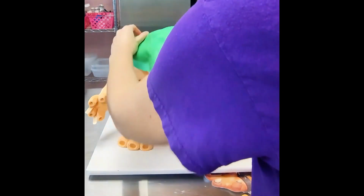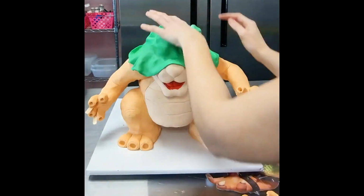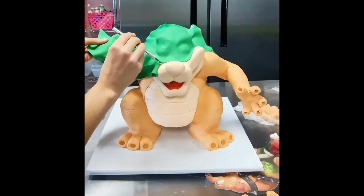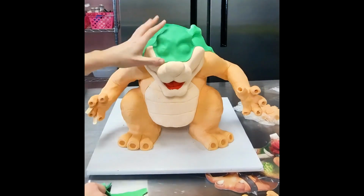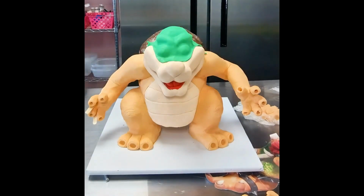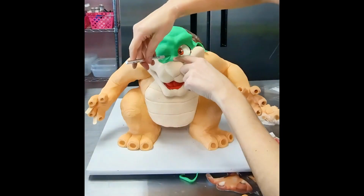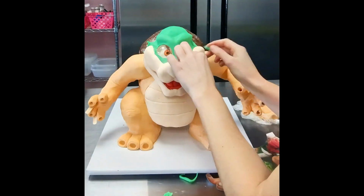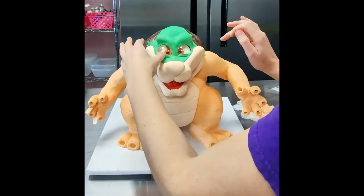I'm covering the top half of his face and head in green modeling chocolate and then just gently pressing in all of the details. Then carefully I'm going to take an X-Acto knife and cut away the excess around the cheeks and then cut out the eyes. I'm adding pieces of green modeling chocolate for the eyelids and blending and sculpting until I get the right expression.